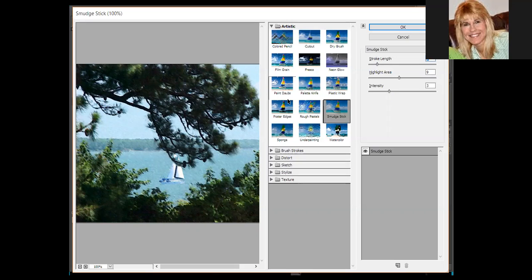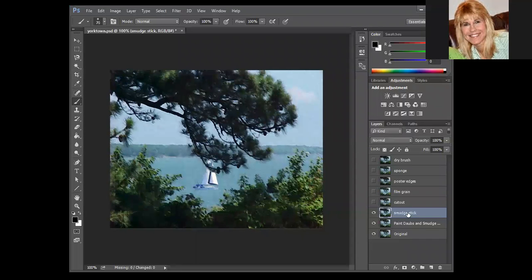And the highlight area controls the size of the luminous area, intensity increases the contrast of the image by changing the intensity of the lighting. And you can see that. So once you're finding a combination you like, I'm going to click OK. And we'll turn that one off.